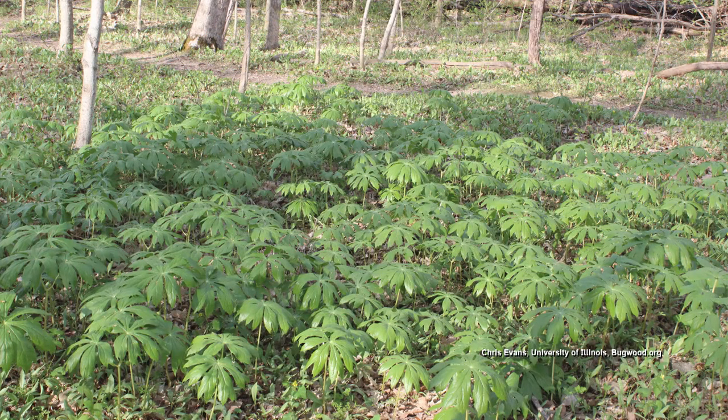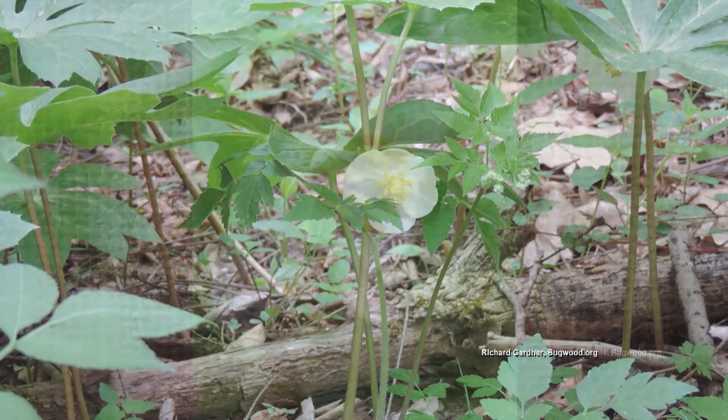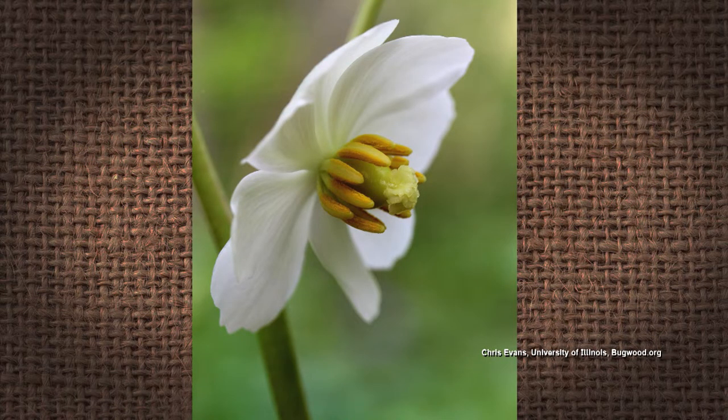Very pretty, and they bloom too, and have a nice sweet smell. If you have enough of them, you can smell them. But you really can't see the blooms, because they hang underneath the leaves, so some people don't ever notice them blooming, but they might smell a nice fragrance when they pass by. But they're very nice, and I love the foliage. Really looks nice in the wooded area.